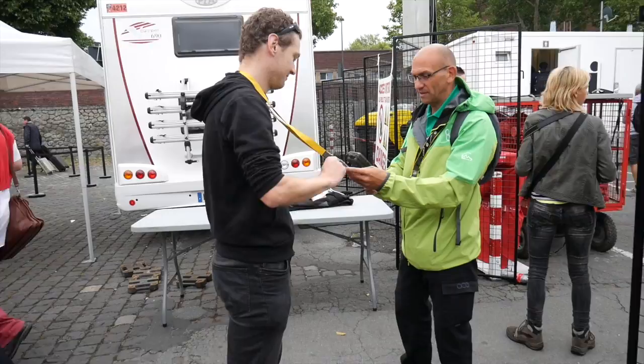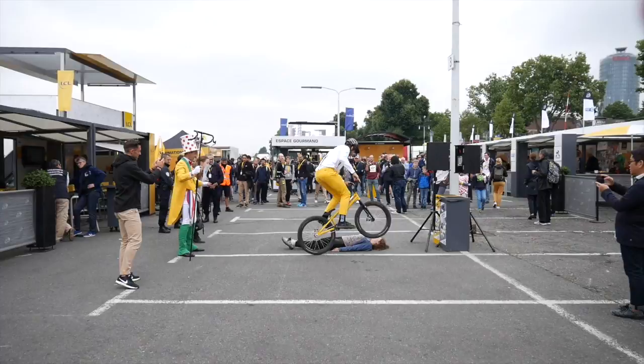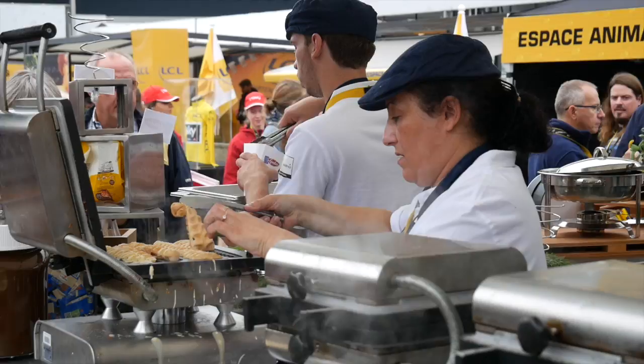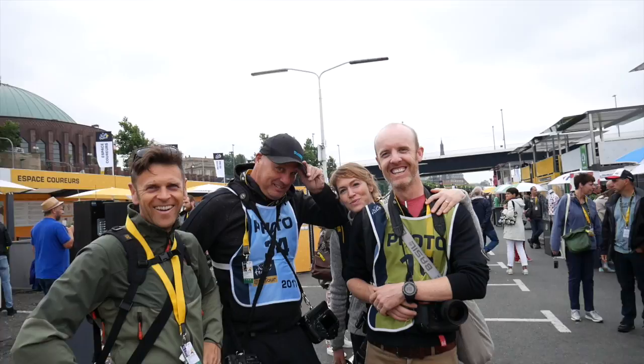This is the village. We'll be showing you around here at a later date. This is the place to be, right behind us here, food stand. Get some breakfast, a couple of cheeky snacks, get the day started on the right foot. Have you not had brekkie yet? Yeah, breakfast number two. Best practice. Here we go. Look at this. Is part of the family, part of the Cycling Tips family. Awesome.